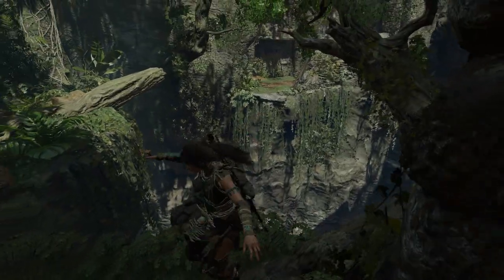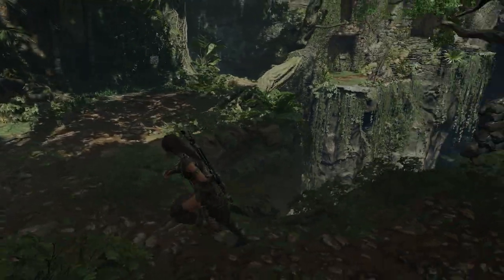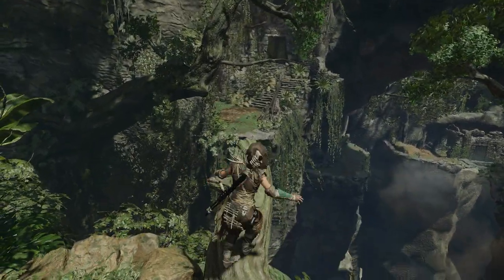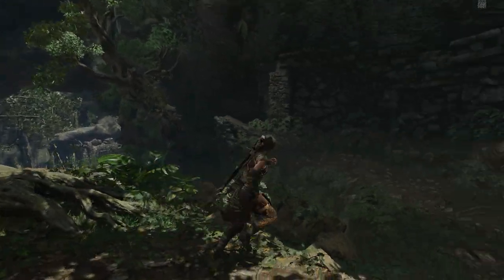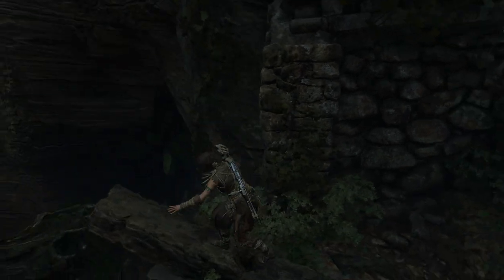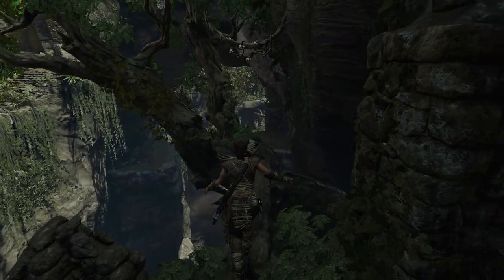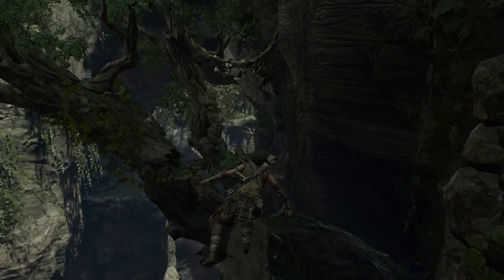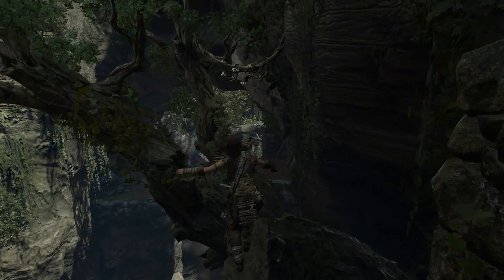So actually I don't know where to go. I see we have one place to go, straight ahead here, and the other one is here. So which place should we go first? I'm not sure. I'm gonna go here first, I think. I feel like I'm gonna die here for some reason. Let's give it a shot.